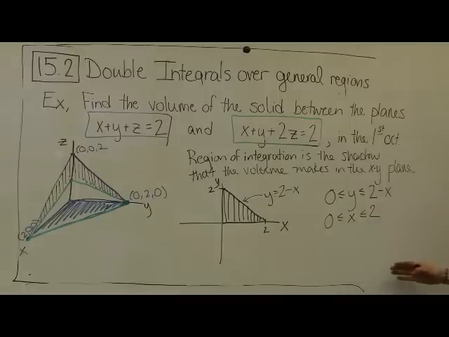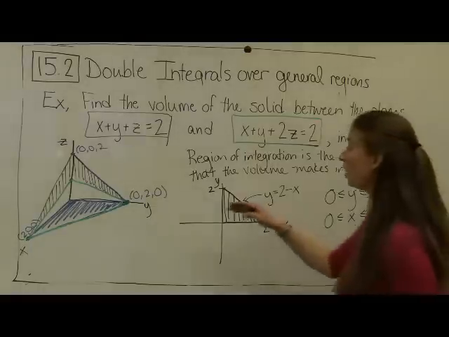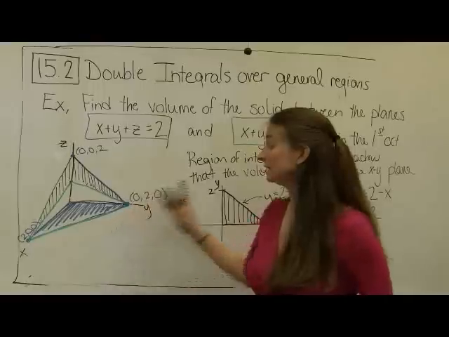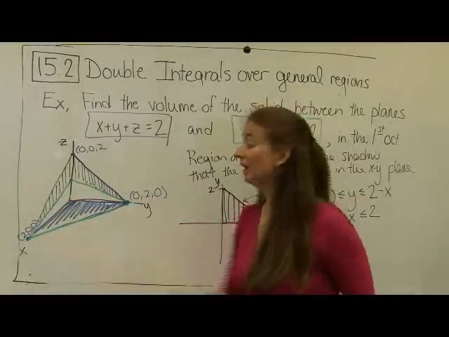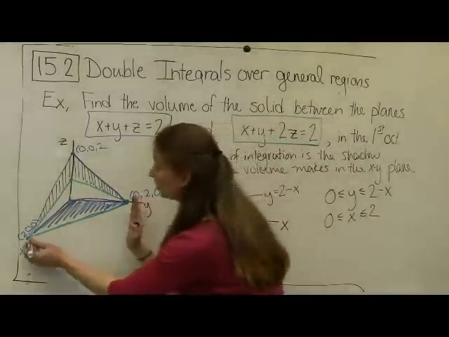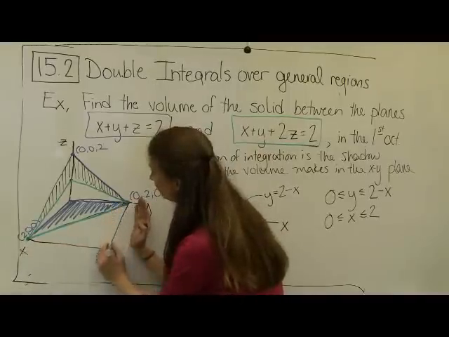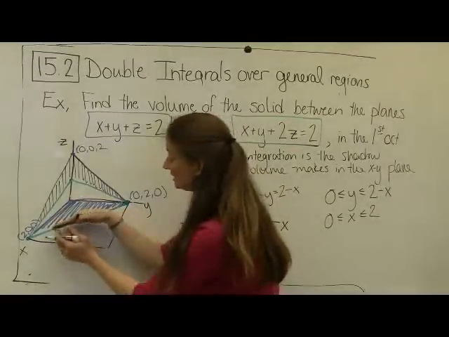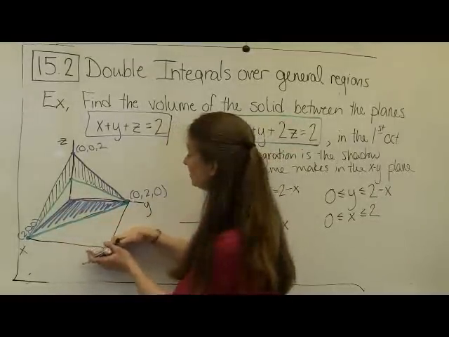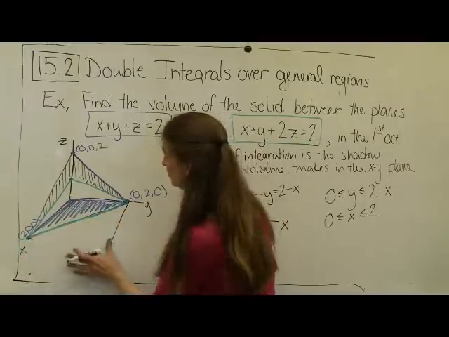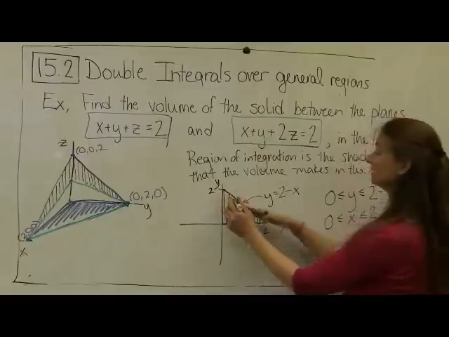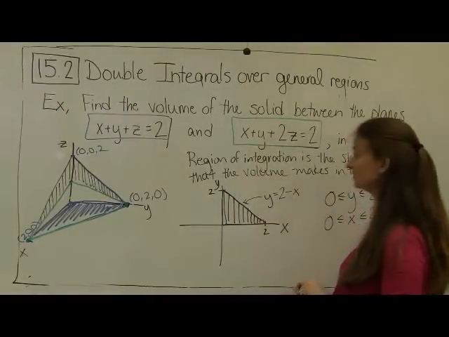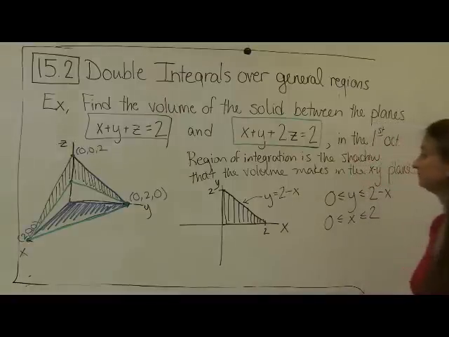It is tempting, and you will be tempted, to always write that my x values are going from 0 to 2 and my y values are going from 0 to 2, because it's true that that's where those intercepts are. But if I did have my x values go all the way to 2 and my y values go all the way to 2, then I would be tracing out this entire rectangular region. And we don't want that much region. We want the region to be just a little triangle. So we need to make sure that our y's don't go all the way to 2 all the way across, because if they did, we would end up with a rectangle. That's my loud voice caution, because that's very easy to do, and we don't want to do that.